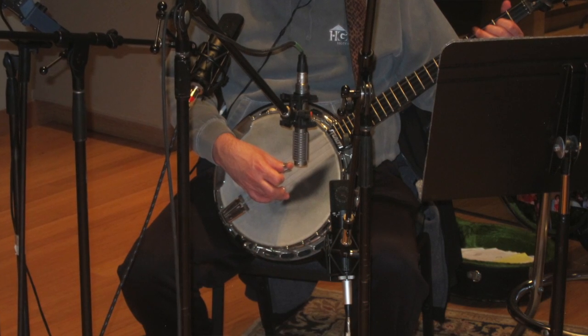I'll mid-side it so I can make that banjo wide and just kind of lay, recessed back a little bit if it's not the most important — if it's not a feature of the track and I just kind of want a really smooth grooving bed back behind the singer.